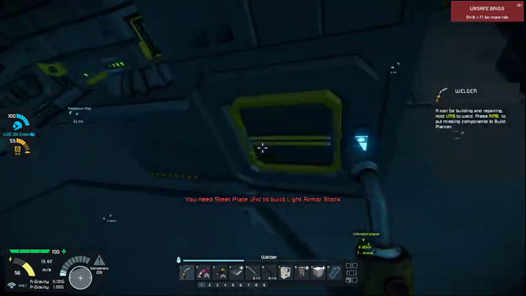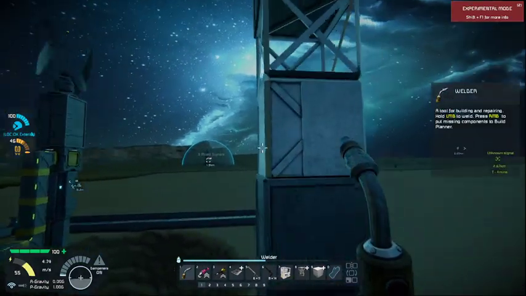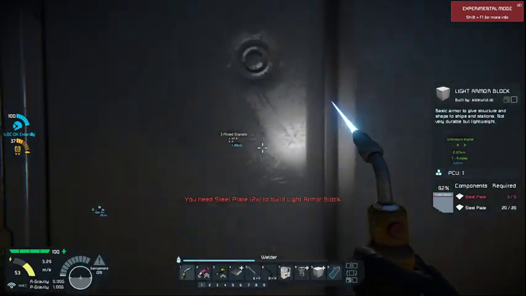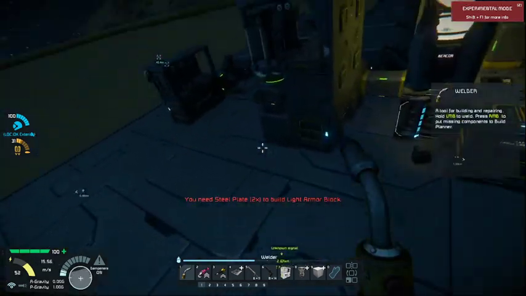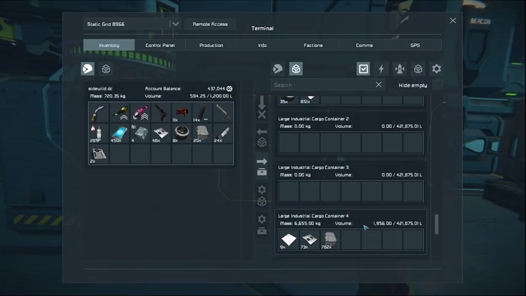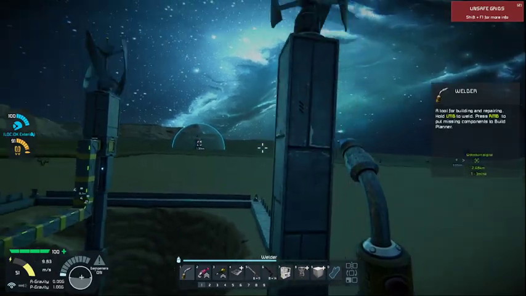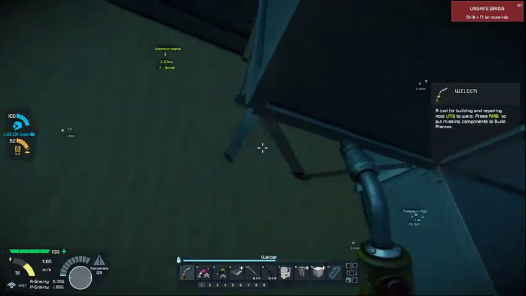All right, let's head on down here. All components were successfully withdrawn. We got to finish up this little hour of power here. What does it say? I need 2 steel plates. Go ahead and take a few more out. How many steel plates? All right, 60. There we go. As long as we're putting more power into the base than we're losing, that solves a whole lot of problems.